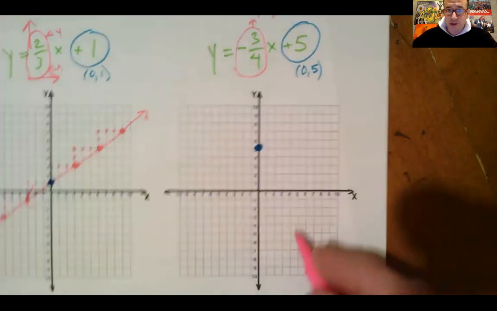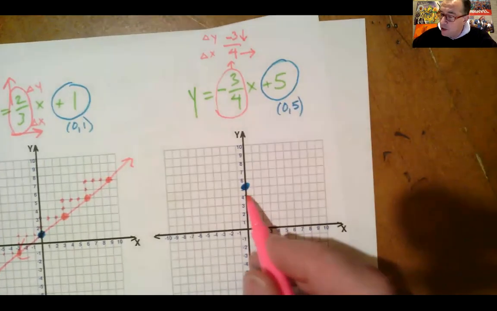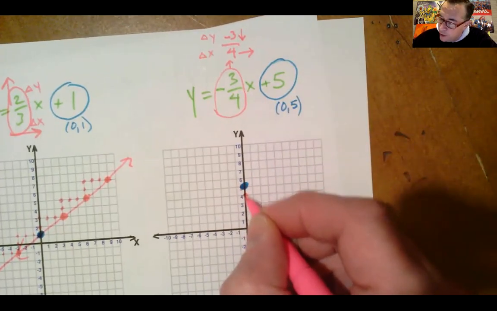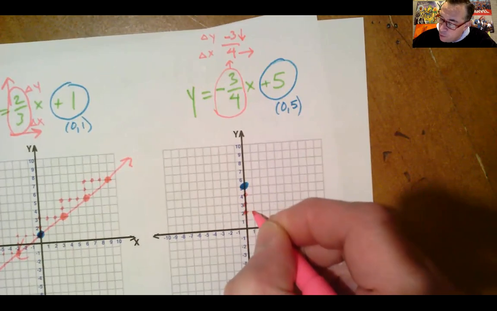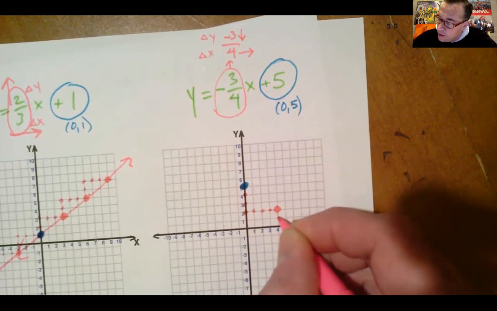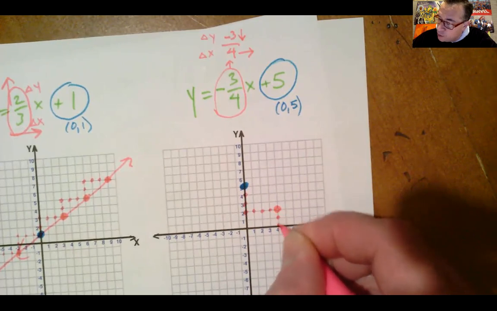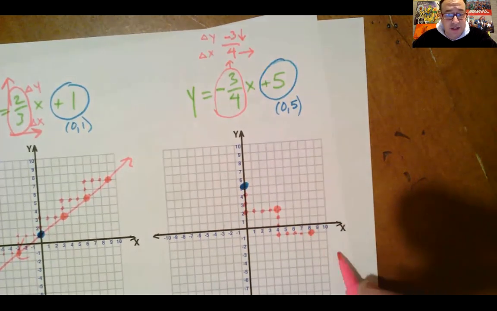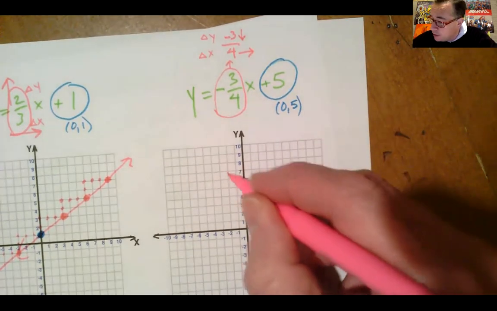Starting at the original point that we did here, we're going to be going down 3, right 4. Okay, so from here, 1, 2, 3, 1, 2, 3, 4. There's my point. Then from that one, 1, 2, 3 down, 1, 2, 3, 4 over. Now you notice I'm not going to have any more space here. So people ask, do we have to keep going? No, man, I can totally just draw a line here.